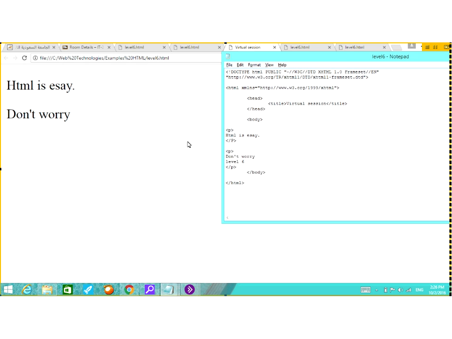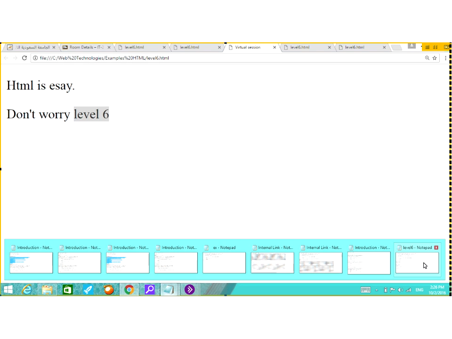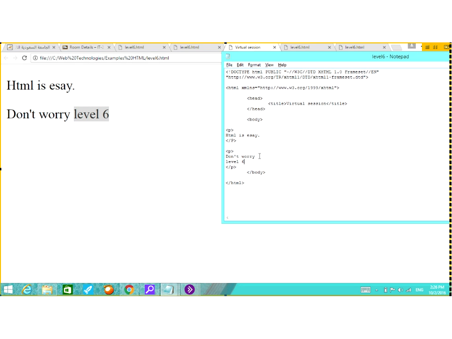File save. But level 6 is in the same paragraph, in the same line. I want to display level 6 in a new line, not in the same line. So in this case, we will use a BR tag.